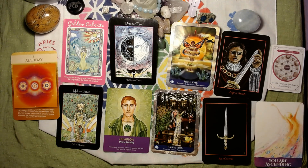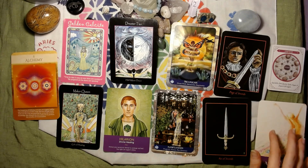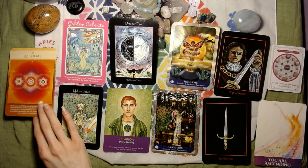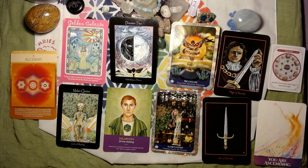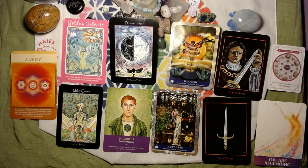Especially when I see the dreamscape, this is a huge evolution point. As it says, you are ascending, you're learning a lot of lessons right now, you're leaving behind a lot of things, you're really performing this alchemy. So you're having to do a lot of this work on yourself, and that's why it's really important for you to allow yourself this time to do this work, as it's really important for your evolution process. It's really going to help you gain more inner strength and power in yourself.